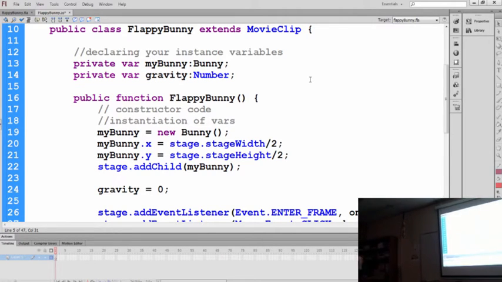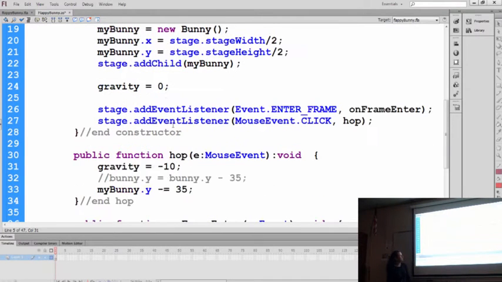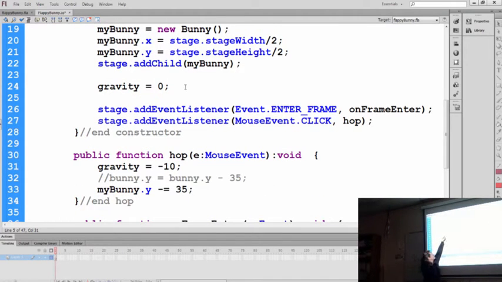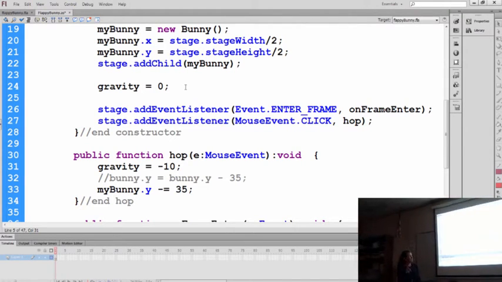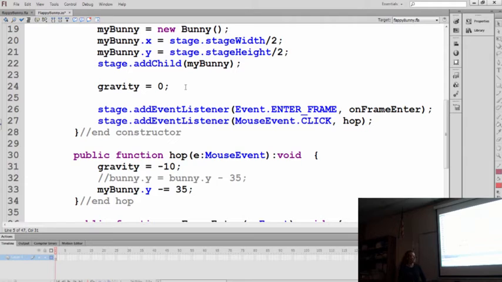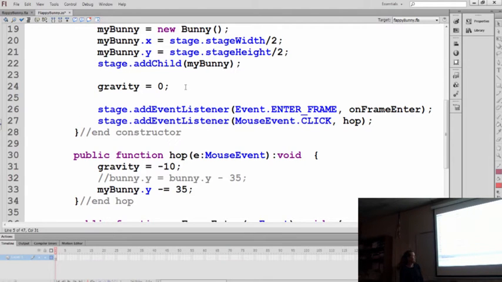And we usually group our variable initializations together, and then we usually group our event listeners. And we had 2 event listeners. Remember that the first event listener we implemented was our click event. That was to listen for when we hit the mouse, and then when we go to our iPads, it'll be when we hit our finger on the iPad. And we added it right to the stage so that they could click anywhere on the stage.